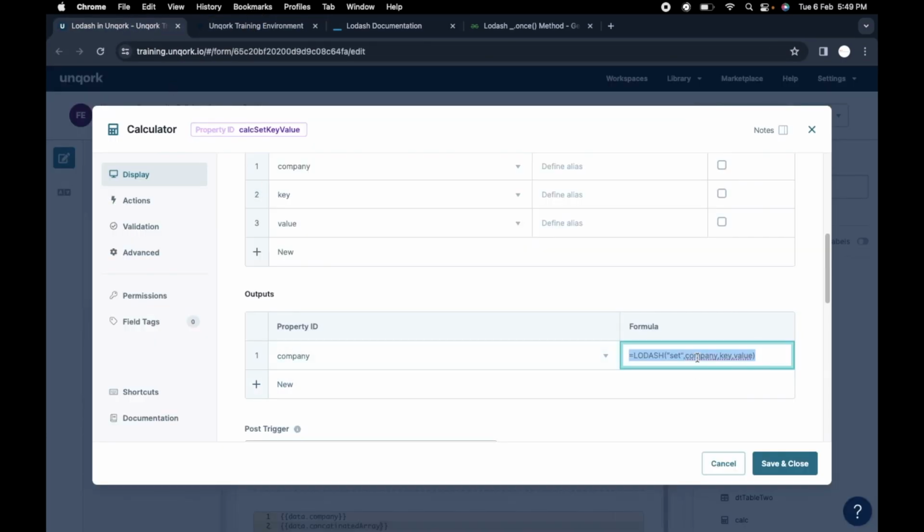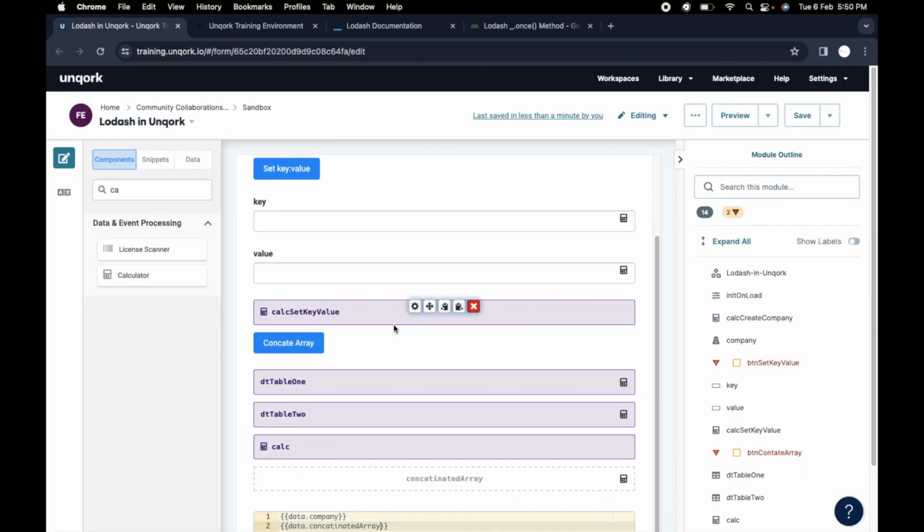So this is the object, right? This is a method, the set method. The second is the object which I need to work on, and this is a key and value. So with this set operator we can have that key value pair. We can put the key value pair inside an object. So this is what it is doing.